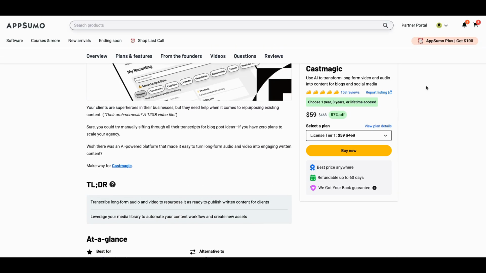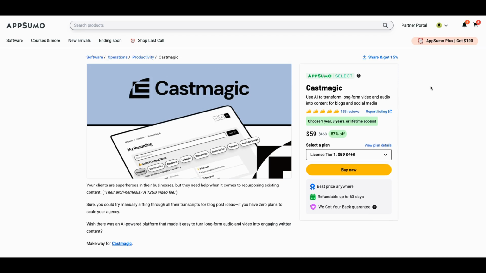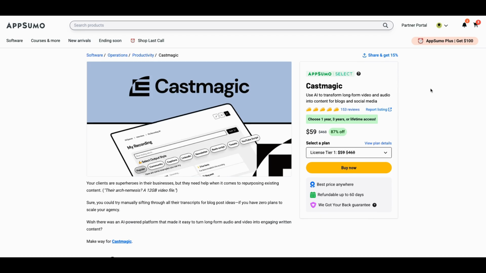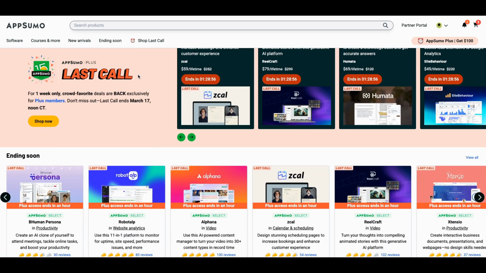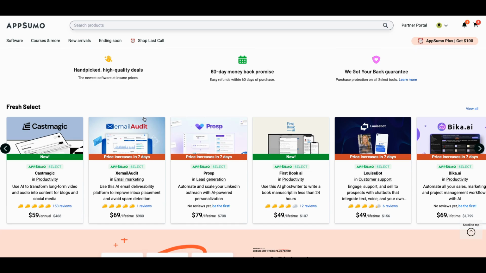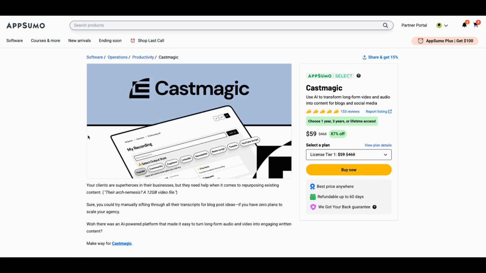All right, so listen, I wanted to do a special focus feature here on CastMagic. It just came back to AppSumo. AppSumo dropped a lot of things today, but I do want to concentrate on CastMagic. AppSumo reached out to me. They said, hey, listen, why don't you share some of the different things that you love about CastMagic and some of the things people may not know about?